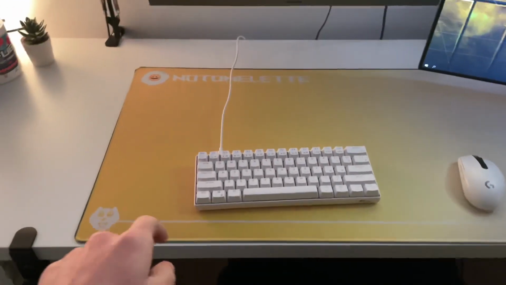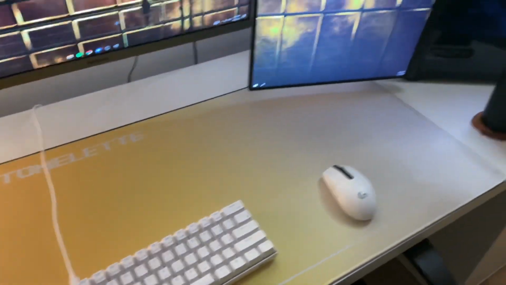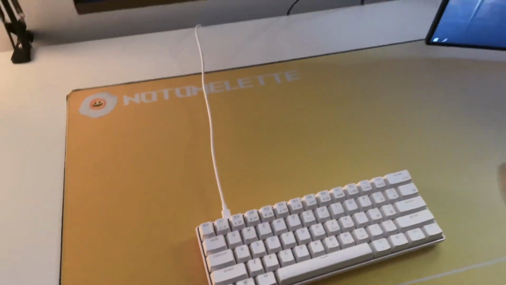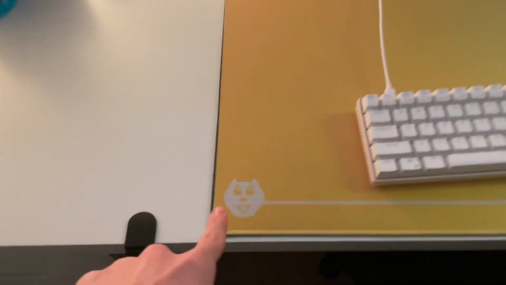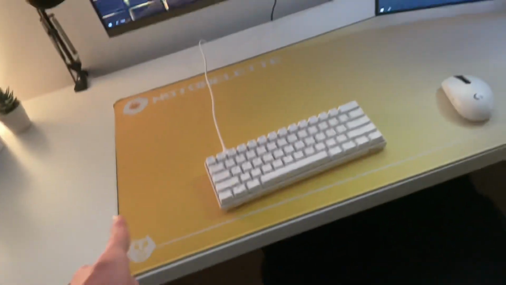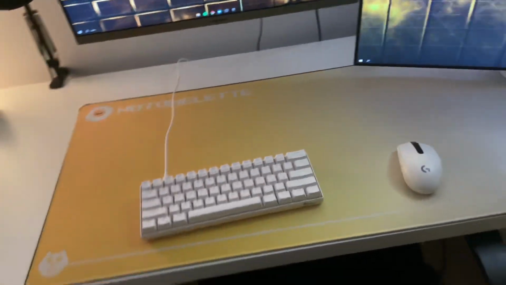Down to peripherals. This is a custom mouse pad made for me by DylanMousePads.com. The link will also be in the description. You should go check them out. Amazing mouse pads. They also just released a new collection, so you should go check it out. I know that this one came a bit with these black edges, and I did get sent out a replacement. So I will sometime be getting that. I don't really know when.